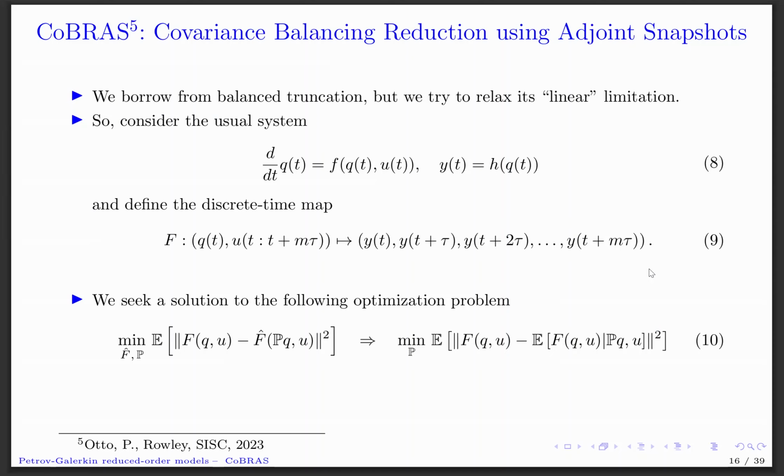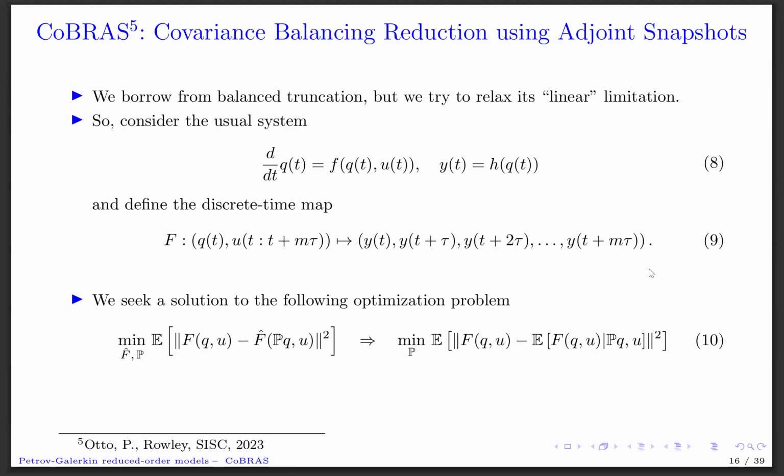And so this is of course a very high dimensional map, and we seek a lower dimensional one, which we call f hat. And so we're trying to solve this optimization problem. We're trying to minimize the expected value of the norm of the difference between the ground truth sequence of outputs and the predicted sequence of outputs given by a reduced order model. And so, well, it turns out that if we fix P, then the optimal f hat is given by the conditional expectation, given the fact that we know PQ, and then all we have to do now is minimize the projection.